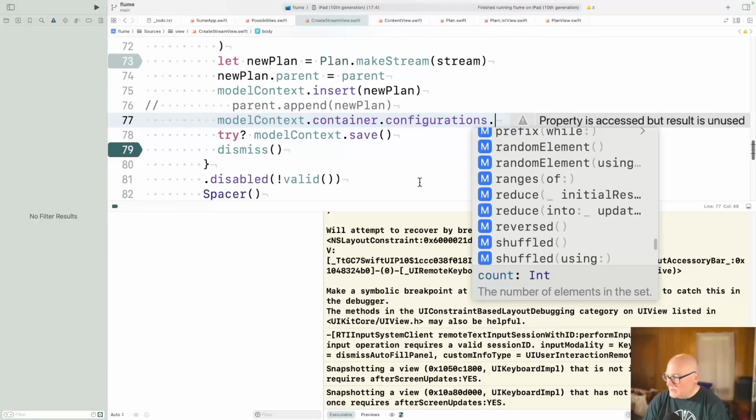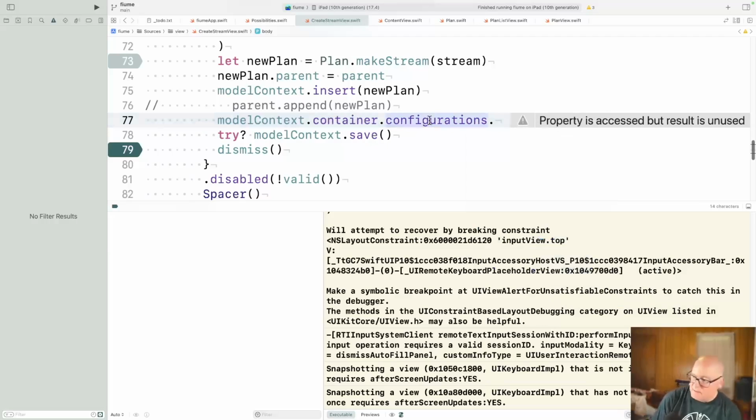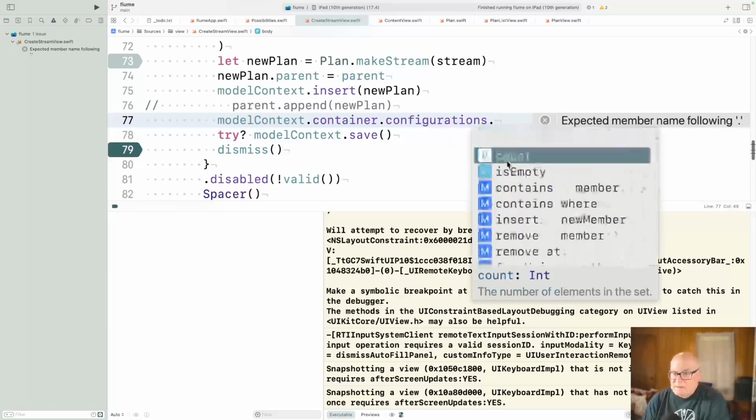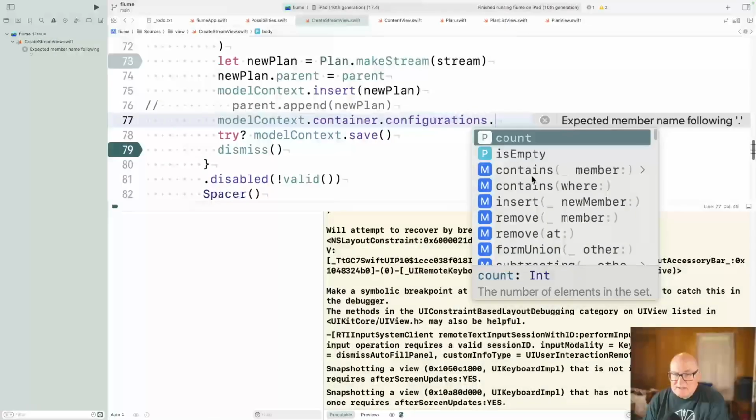I'm not mucking with multiple ones. The first container. Okay, is it? None of these sounded right. Contains member.